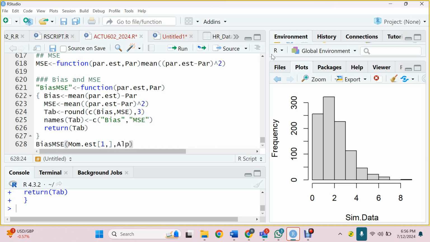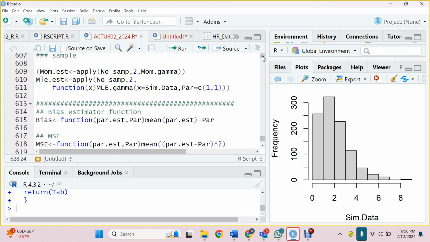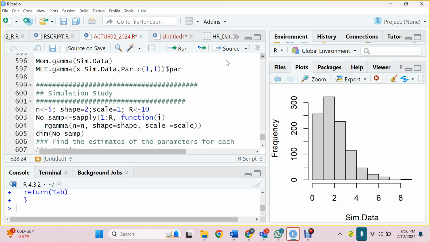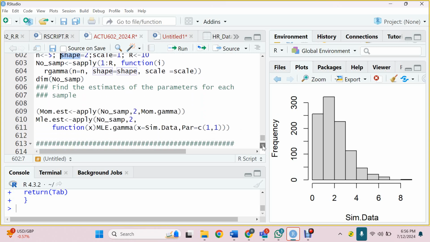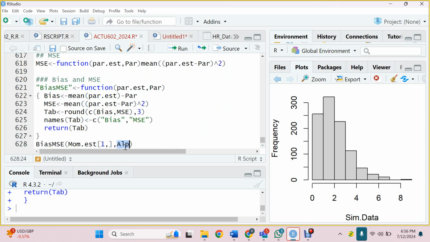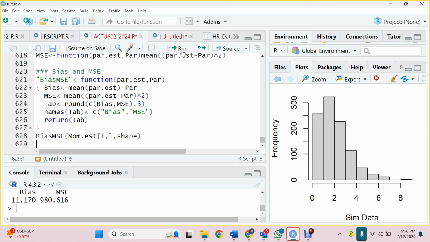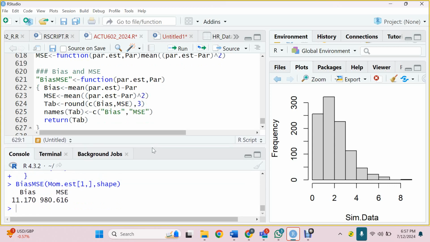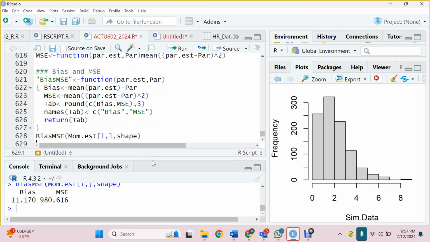Or that's not how we named it. What? Shape, rather. Sorry. Okay. So that is shape. Good. So shape. Okay. So this will give me the bias.